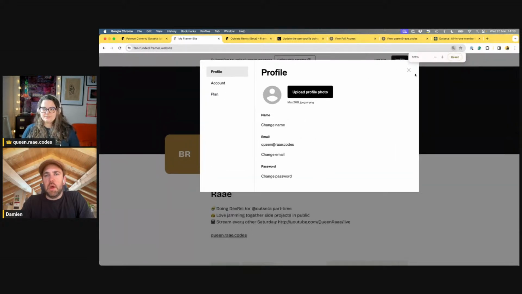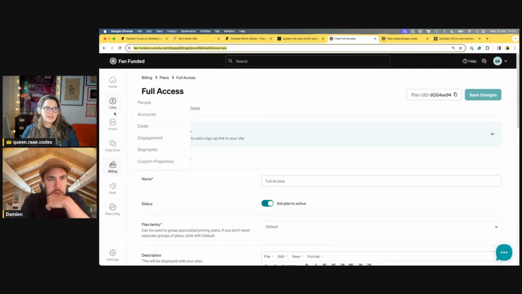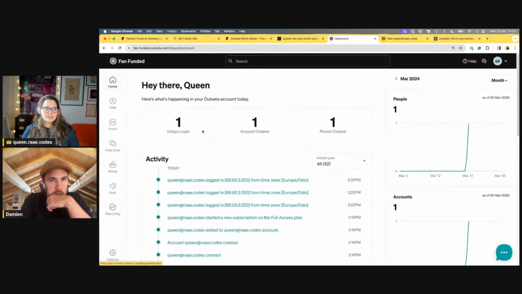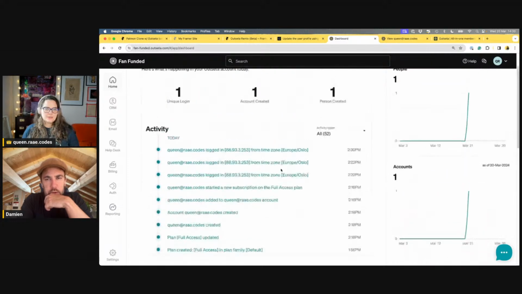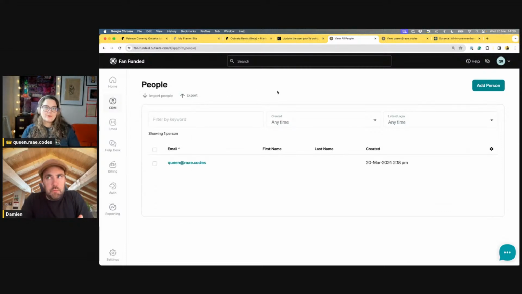Yeah, it is. And when someone registers, for example, if you are creating something from this, do you have a list of the people that have registered in Outseta somewhere? Yeah. So if we go to the Outseta account, you have this home section, and then you have the activity, so you can see everything that has been happening. You have a CRM. So we have this concept where it's people and accounts. So one account can consist of multiple people. So if we wanted to buy something for a whole company, we would have one account and everybody in that team members. So we have that out of the box as well.